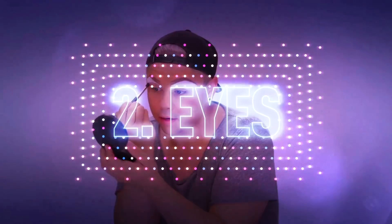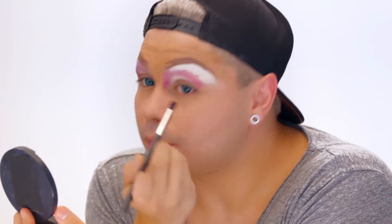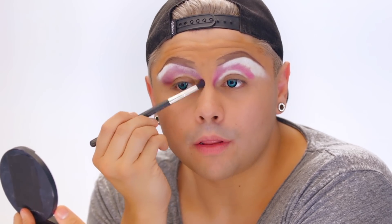Now I'm going in with a super cute little pink eyeshadow — one of my favorites because it's pink, it's cute. Cute with a K. I usually like to start with my lighter colors first and then build on top with my darker. Some girls bring it into the bridge of their nose — I feel that's a little old school, so I like to bring it into the corner, which makes my eyes look a little bit smaller. So going into my brow bone but bringing it into the corner of my eye versus the bridge of my nose.